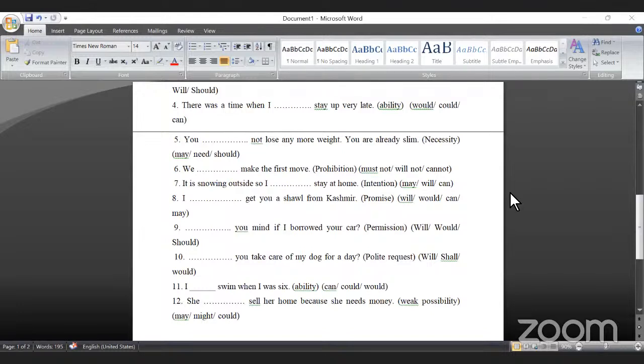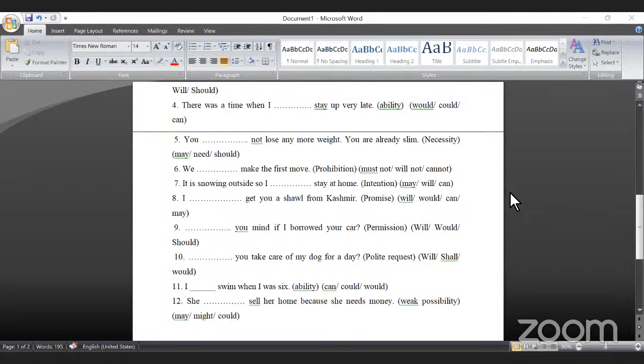Then comes 11th one. I dash swim when I was 6. I think I discussed this with you already. I could swim. So both can go. You could say I could swim if you want to indicate remoteness possibility. You can use can if you're talking about ability. So if it's an ability question, then I told you your first choice is always can, right? So in this case, though, because of the remoteness factor here, you're going to say I could swim when I was 6. Again, don't take could to be in past tense because the past tense comes here from the verb was, right? Not could. Okay.